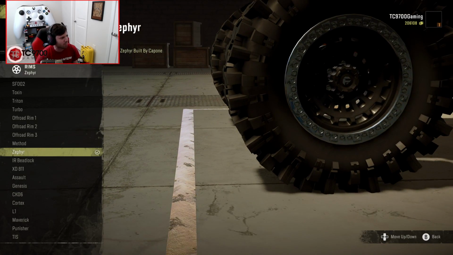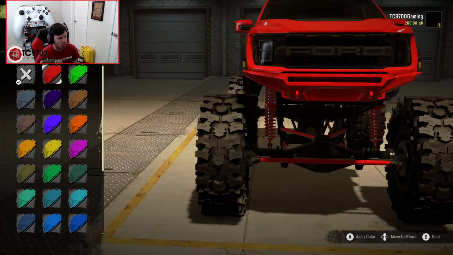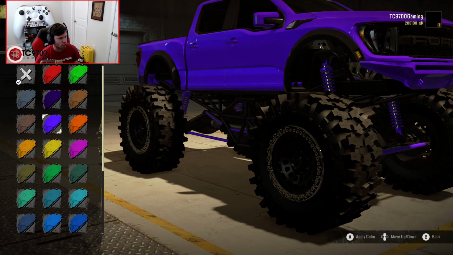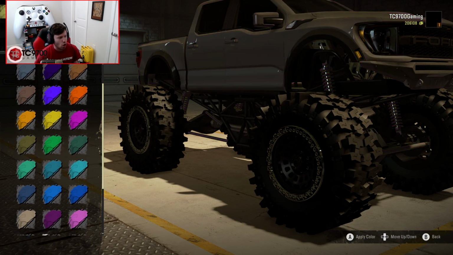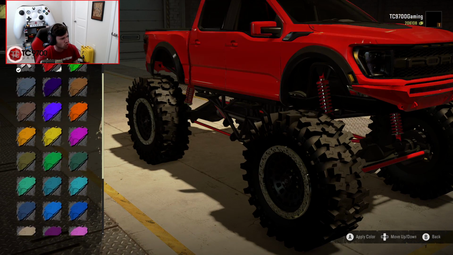I think I'm gonna go with these Fuel Zephyrs. I know they don't actually make them that big, but I think they look really good on this thing. Now, you could go with a bright red, bright green. Oh, dude, the bright purple looks really, really good. At the end of the day, it's all up to your personal choice and personal taste as far as what color combination or color options you go with on this truck.